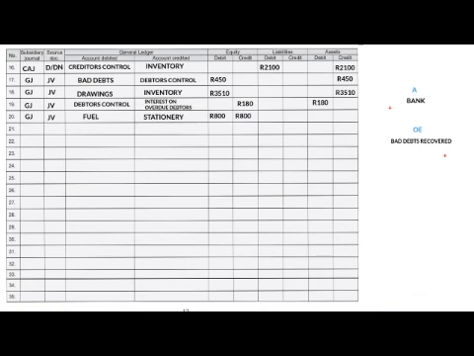Let's quickly put this onto our answer sheet. The journal involved, because we're receiving money, is the cash receipts journal. It's directly from our bank statement. The account debited was bank. The account credited was bad debts recovered. Equity will be credited with 1,100 Rand, and assets will be debited with 1,100 Rand.